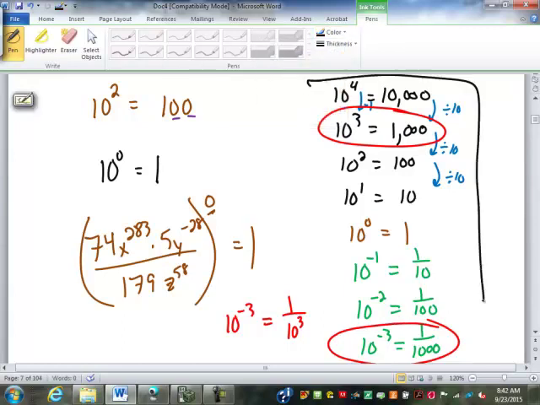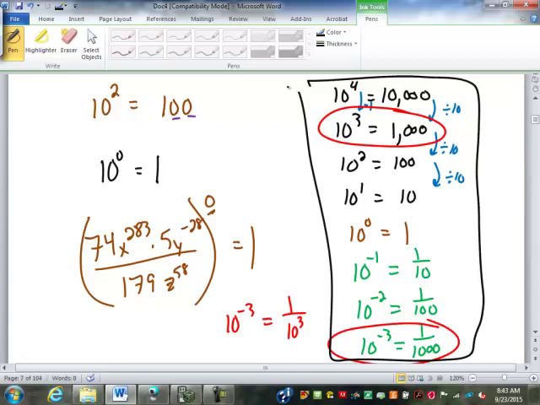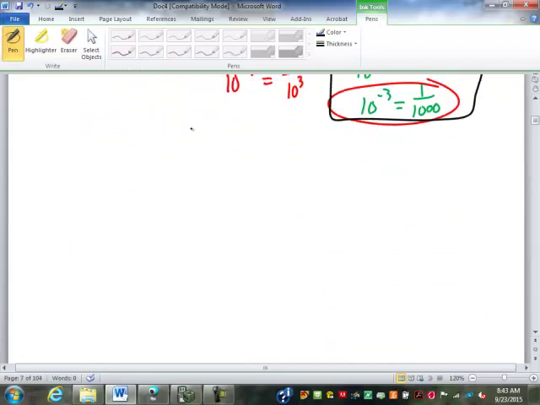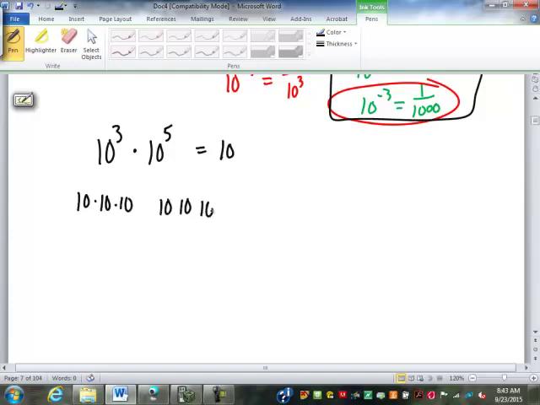These right here are a very important pattern. We're going to come back to them a little later on. For right now, we're going to work with these powers, the 10 itself, the exponents. So 10 to the third we said was 10 times 10 times 10. What if we take that 10 to the third and multiply by 10 to the fifth? Now we could multiply this out and get a number, but what I want is an answer that is, in terms of an exponent, 10 to some power. Well, 10 to the third is 3 tens multiplied together. 10 to the fifth is 5 tens multiplied together. If I multiply those together, how many tens do I have? 8. 10 to the 8th.